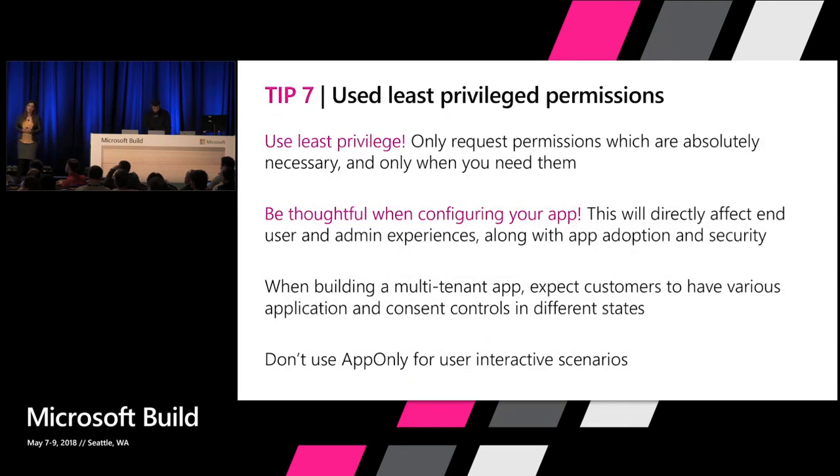So now we can go to the tips around using least privilege permissions. The first one is, of course, don't ask for everything. Just ask for the things that your application needs. Sometimes I've seen apps where they go and click all of the different options in the app registration portal. That's a no-go for a production app, right? You want to make sure that your application is not a vector for a security vulnerability for your customers and your users. So ask for the minimal set of permissions that your application needs and no more.